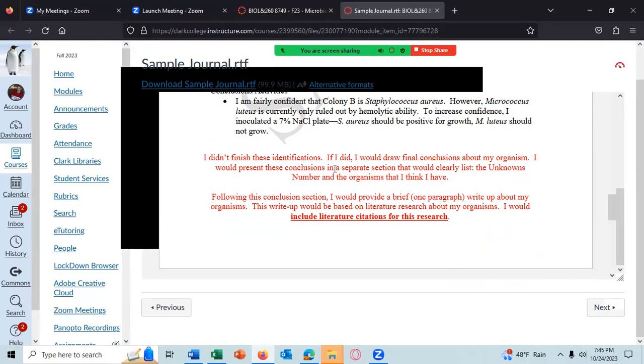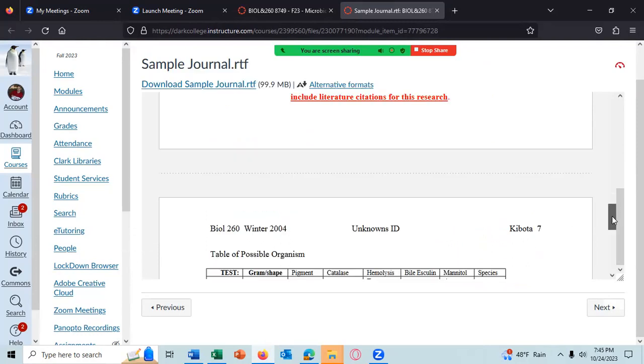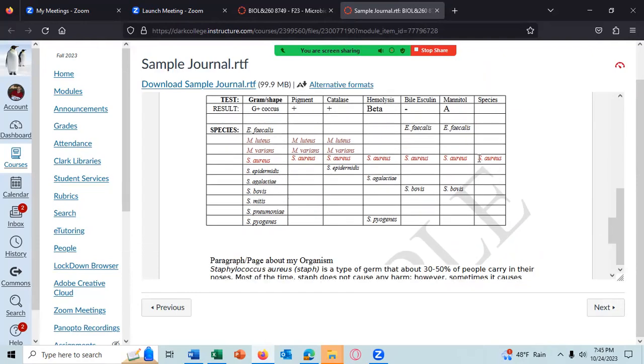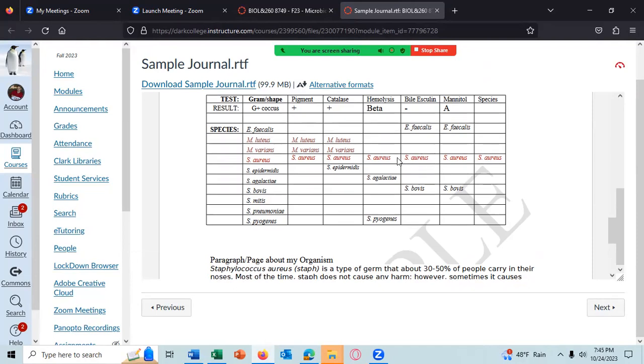He didn't finish this identification, and hopefully you will. Although that looks like it's finished, he narrowed it down to Staphylococcus aureus. And I'm not sure why he even ran these 2 tests, because he's already identified it as Staphylococcus aureus. So this could be one confirmation test that it's Staphylococcus aureus or S. bovis and Enterococcus faecalis, and these have already been excluded.